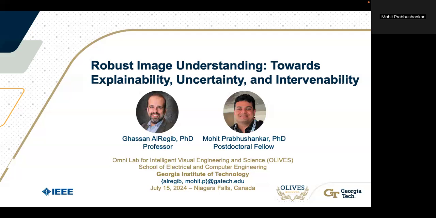What we'll be discussing today is robust image understanding. Specifically, we'll be discussing three things: explainability, uncertainty, and intervenability. The outcome of this, hopefully, is that I will convince you that all these three things are very similar to each other. Having a good knowledge of uncertainty means that you will have a good knowledge of the explainability of a neural network. Having good knowledge about explainability of a neural network implies that you can intervene within a neural network's working process, even though you're not the engineers or researchers who actually made the network.